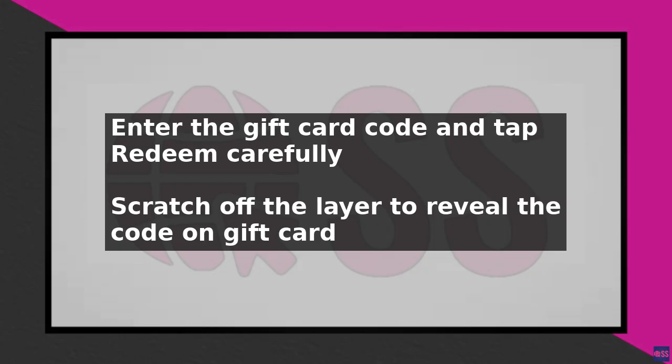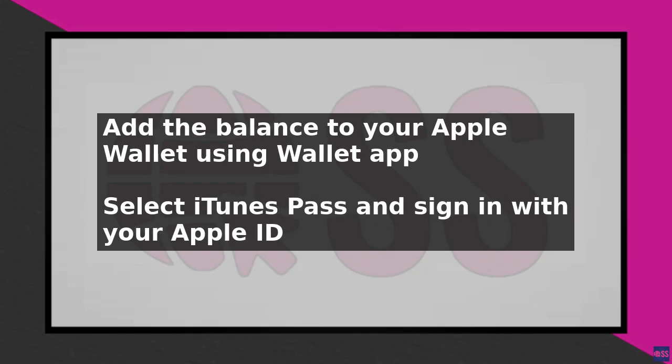To add the balance to your Apple Wallet, go to the Wallet app and tap the plus sign in the top right corner. Select iTunes Pass and sign in with your Apple ID. Your iTunes gift card balance will now be available in the Wallet app, and you can use it to make purchases on the App Store, iTunes, and other Apple services.